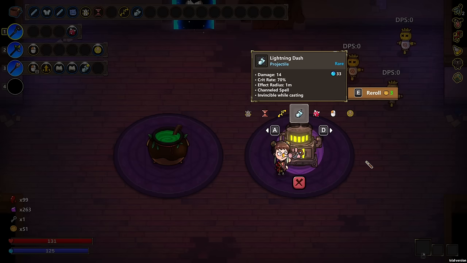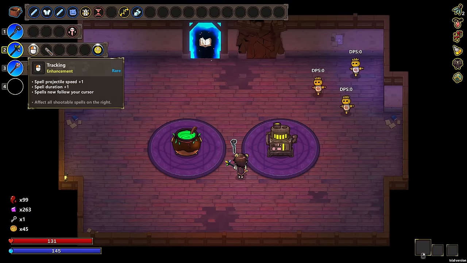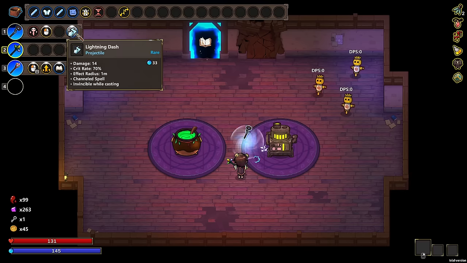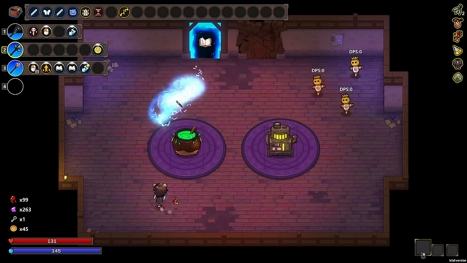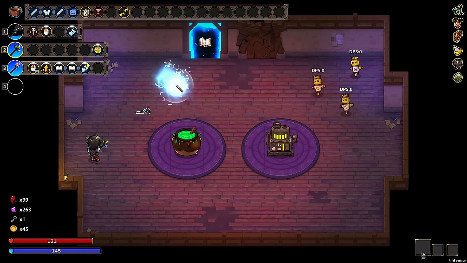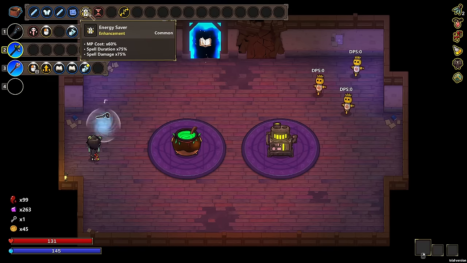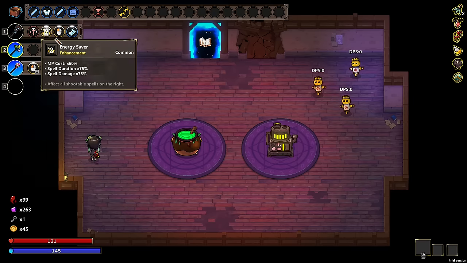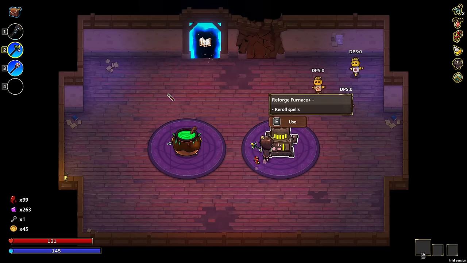Is Chain Lightning effective? I don't know. Let's reroll Booby Trap too. Into Echo? No. Ah, we get a Guardian Wand. That's good. That's another thing that I wanted to do. So Guardian Wand plus Tracking plus Lightning Dash kind of does the same thing, right? We always just have an extra Lightning Dash. And I can easily put the Energy Saver on him as well, and that'll kind of help him out too. And I'll still be able to track it. So we're good on all those aspects.